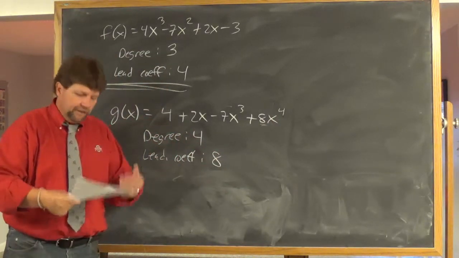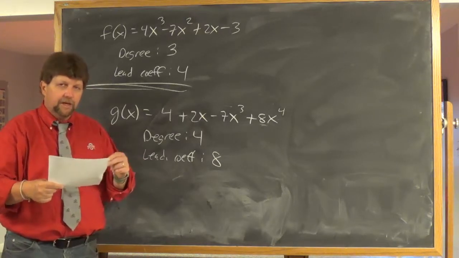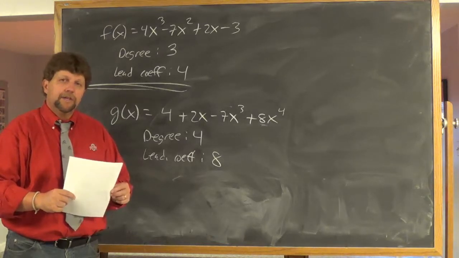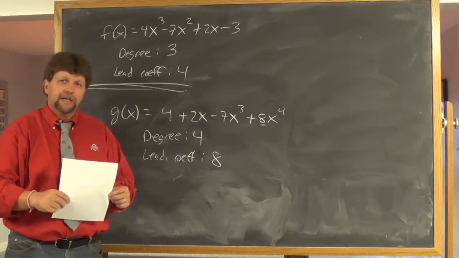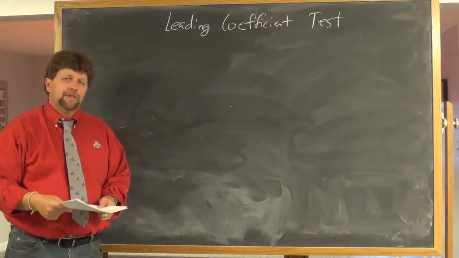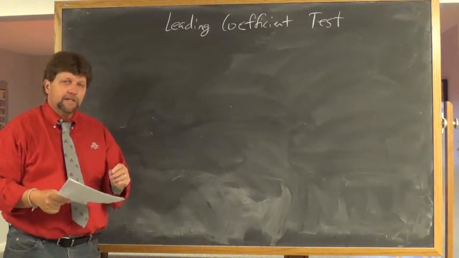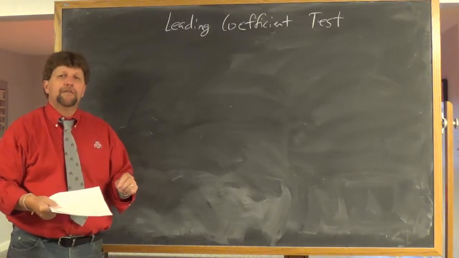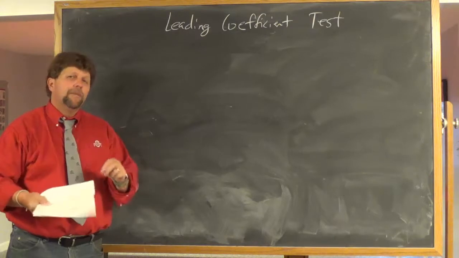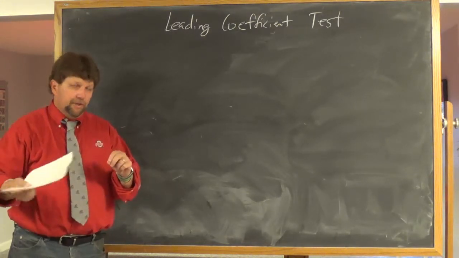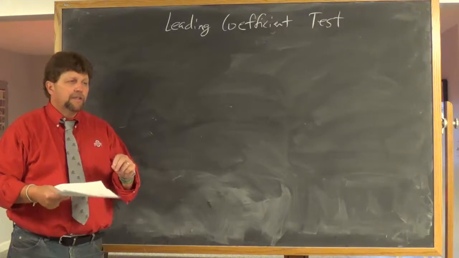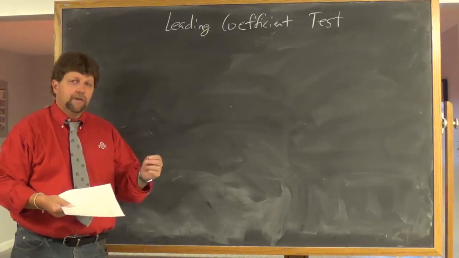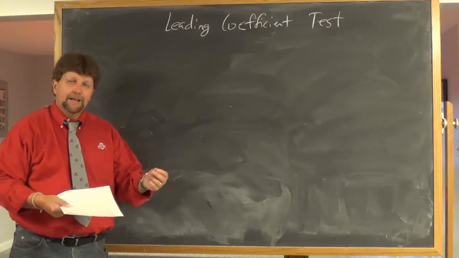So being able to determine the degree and the leading coefficient are really important, as we're going to see here in a minute when we talk about something called the leading coefficient test. Folks, here we go with the leading coefficient test. The leading coefficient test requires you to be able to determine the degree of your polynomial as well as the leading coefficient. So your degree of the polynomial, remember degree is the largest exponent you see, is going to be one of two types of numbers. The degree is either going to be an even number or an odd number.